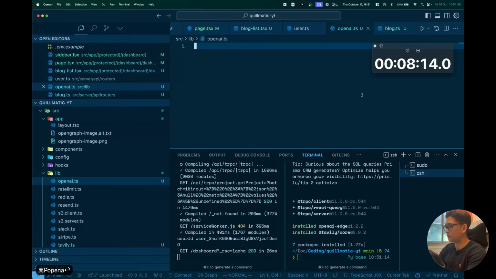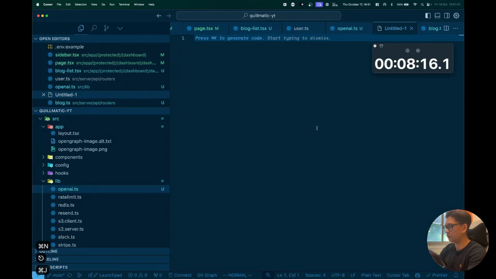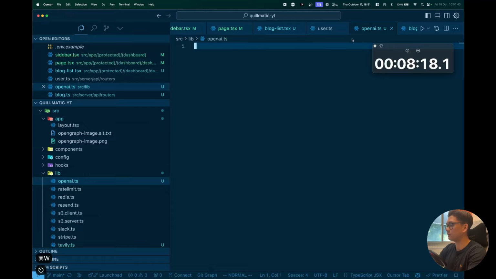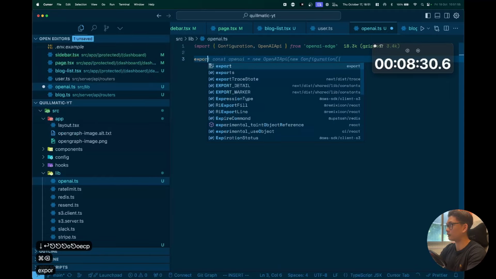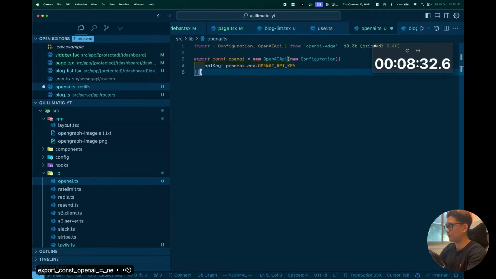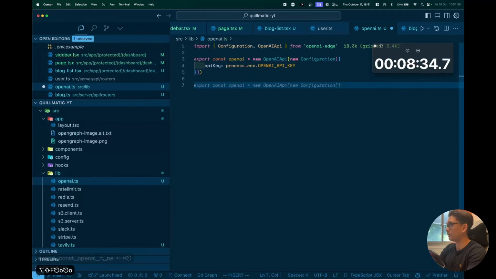So this is the actual implementation of the AI logic we want to do first. So what I'm gonna do is import from openai. I need a few things. I need configuration as well as the OpenAI API. Okay, I'm gonna export const openai equals new OpenAI, passing in the OpenAI key, right? Export const generateTopics.